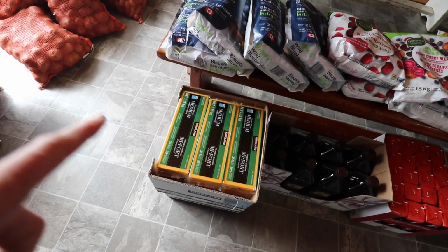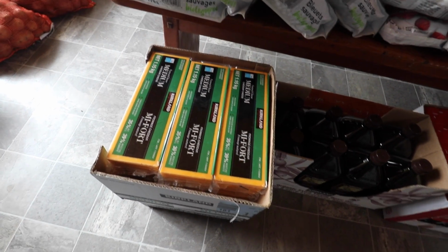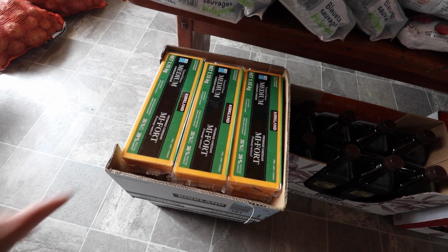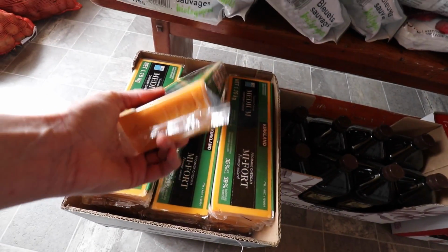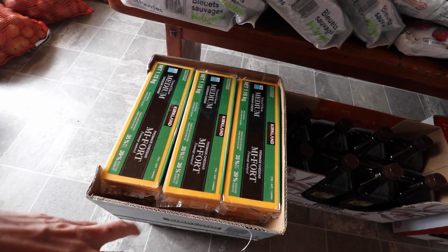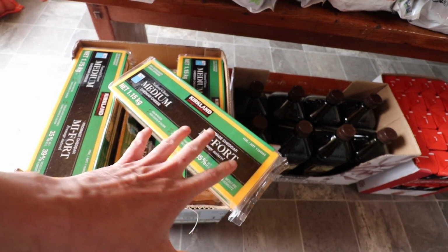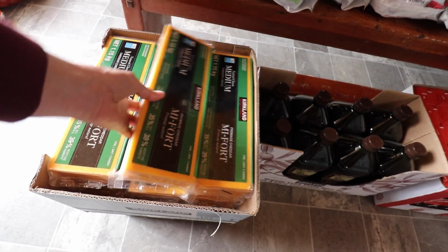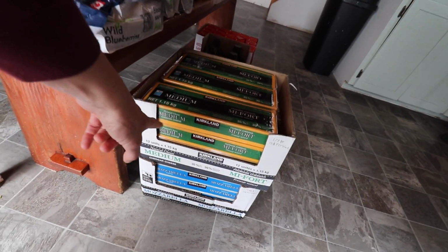So one other thing that I don't make with my raw dairy is cheese. I actually have just started cheese making again recently. I'm just not the best cheese maker in the world. So we do buy a case of cheddar cheese and a case of mozzarella. And what we do is we just take these and we run them through our food processor on the grater setting and then freeze them in Ziploc bags. You can freeze blocks of cheese whole like this, but it will be a bit crumbly when you thaw it, but it is doable. So these were $15 per block, which actually isn't that bad, so $179 for the case.